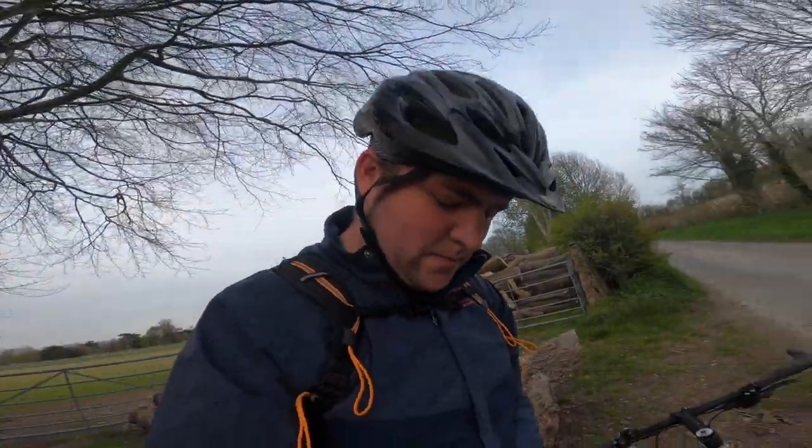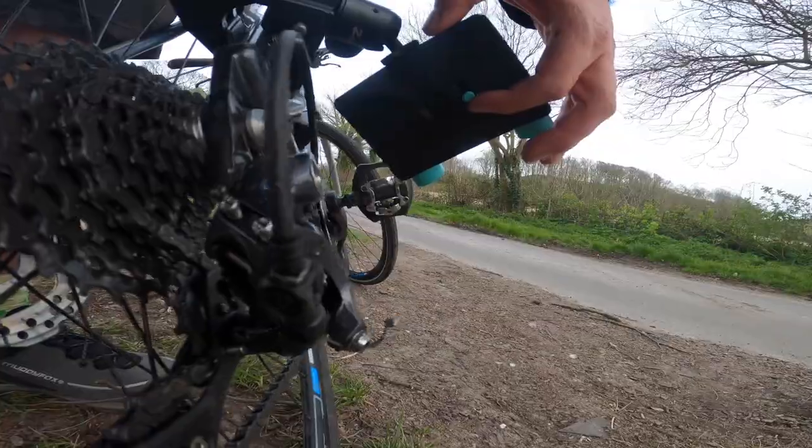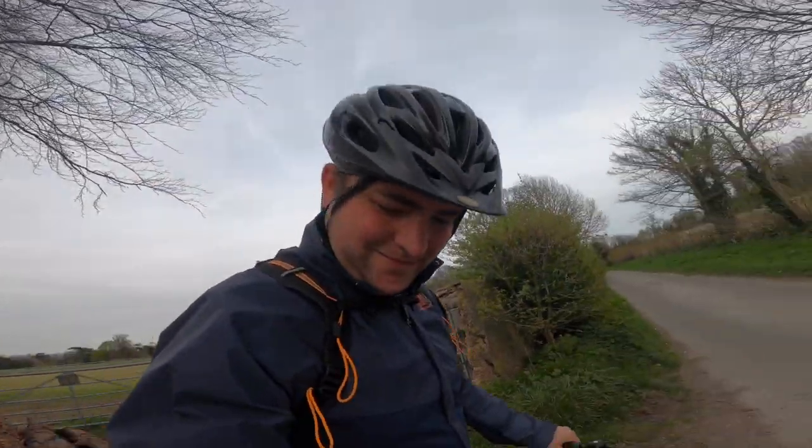I've now got this one pointing down to the cassette and the gear change. Because the light's dropping and it's pointing at quite a dark area, I've got about a four-minute exposure. I'm going to hang around here for a little bit and then go for a circle. Real action photography is long exposure photography — who needs two-thousandths of a second when you can have four minutes? I don't know what they're missing, all these action photographers. I'm going to wait around here, see how I'm actually getting some light on it, and then plod down the road.